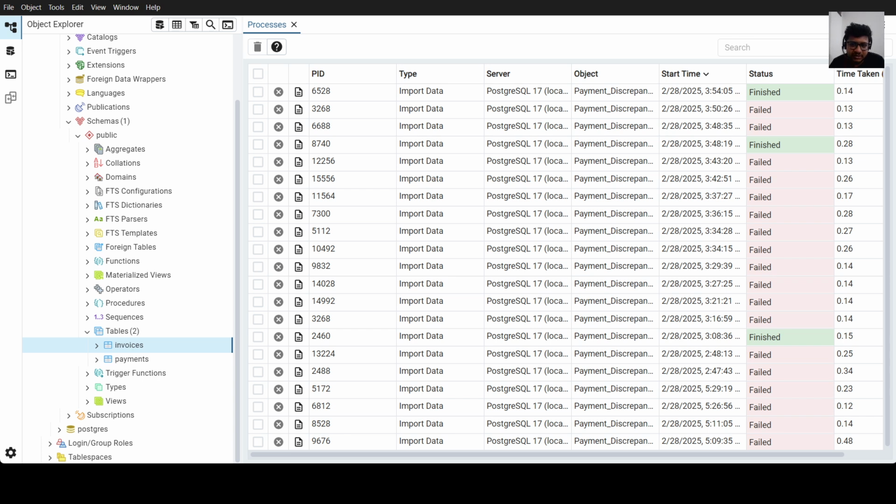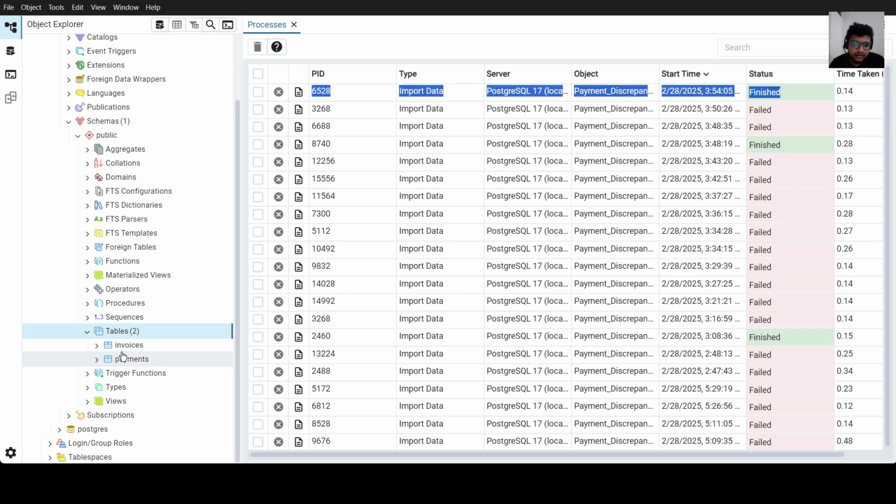In the invoices table, invoice ID was the primary key, and in the payments table, payment ID was the primary key, and the invoice ID was present too, so the invoice IDs in both tables should match, and the payment IDs should be distinct. I struggled a bit, but I was finally able to upload the data set manually to the tables.